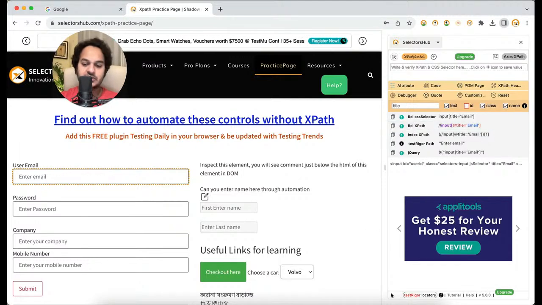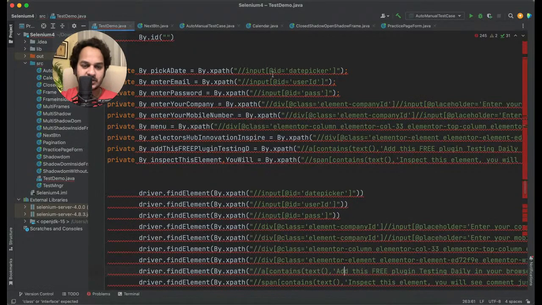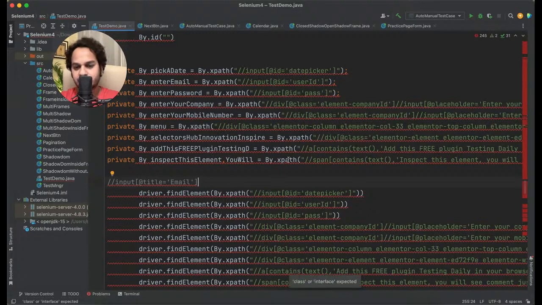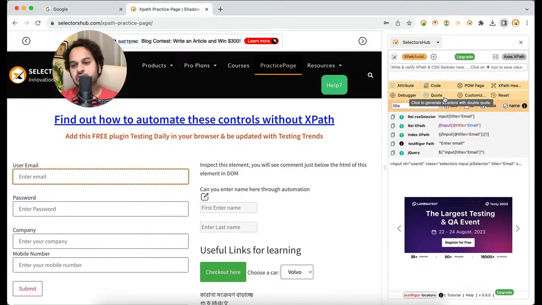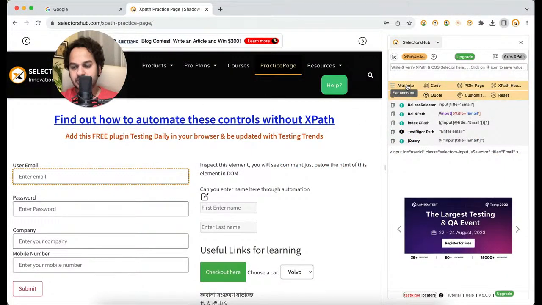But most of the time we add some commands surrounding them, right? We just don't use the XPath alone. We always write something like driver.findElement or private By some value and then By.xpath, right? So can we get this complete command in place of just getting the XPath? Yes, we can. So what you do here, let me just close this attribute thing.